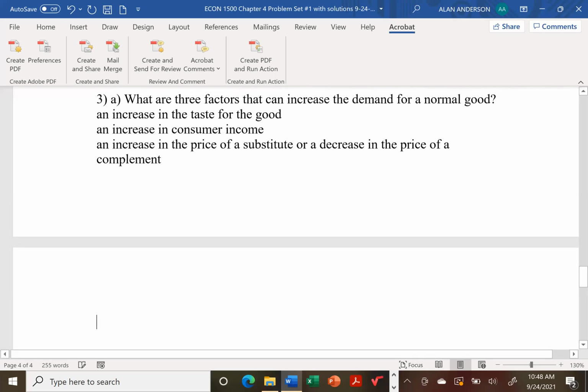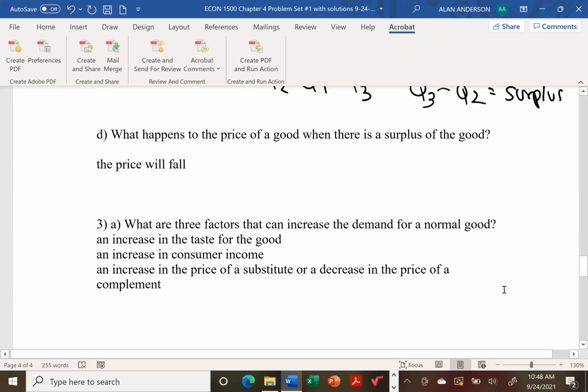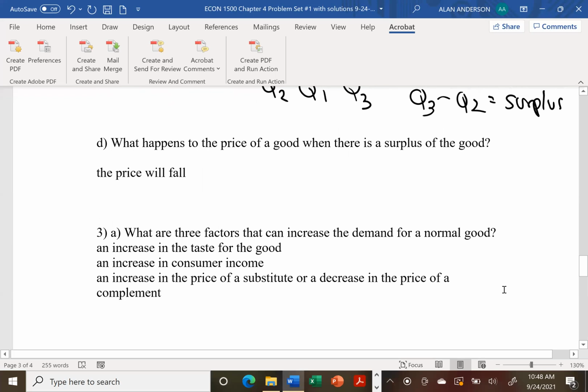These would both increase the demand for any good. It doesn't have to be normal. In other words, if you're not sure, think of examples, Coke and Pepsi. If Pepsi becomes more expensive, we buy more Coke. Complements are things that go together. If the price of French fries goes up, we might buy less ketchup. Okay, so that's what that's all about. These are the so-called related goods.